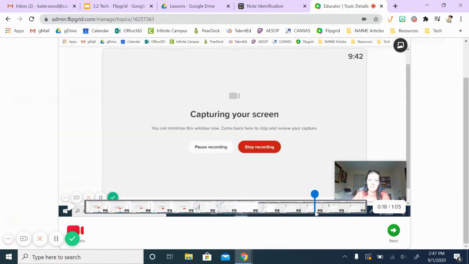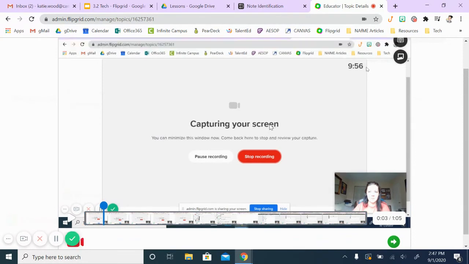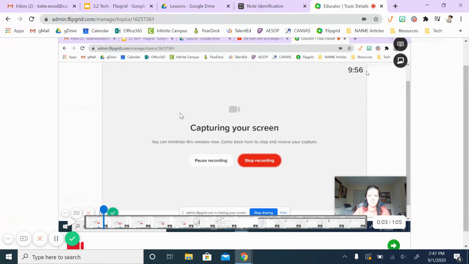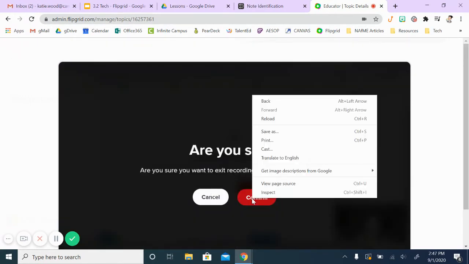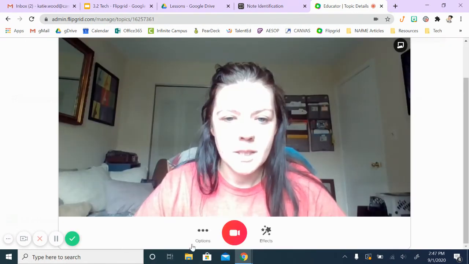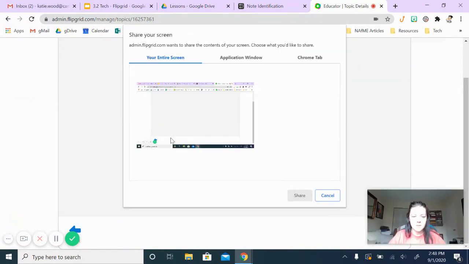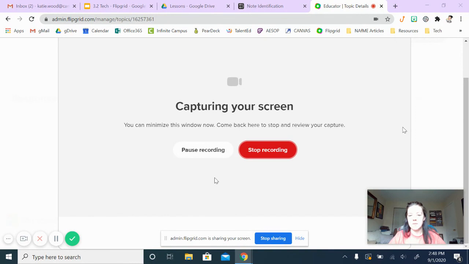So you need to make sure that it says, where are we? Oh, well, I'll have to go back and look at it. But you have to make sure that it says your entire screen. When we get to here, I'll go back one more time. Close. Confirm. Go back one more time. So when you go to Options, Record Screen, Start Screen Recording, you need to make sure it says your entire screen, and click that and say Share. And that's how you're going to get your entire screen recorded.